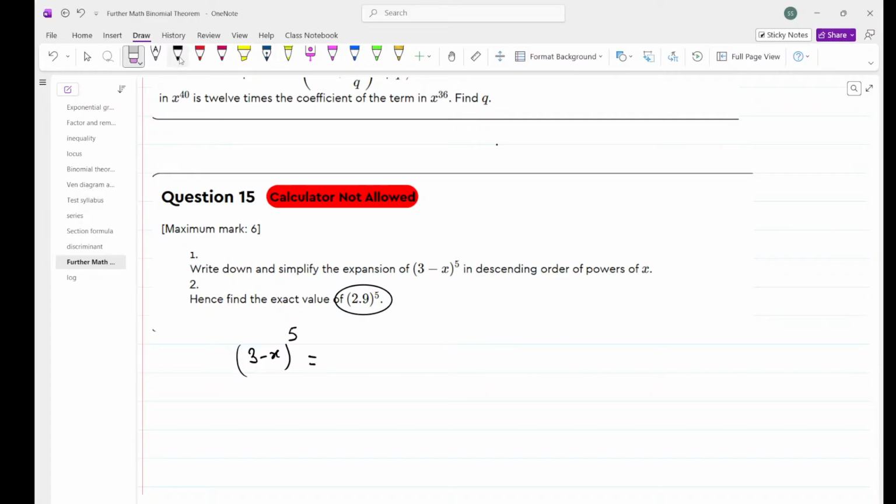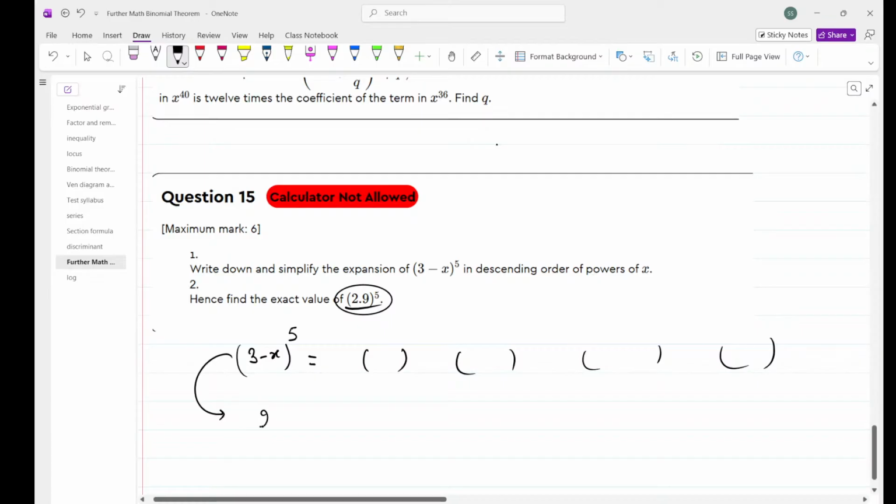No problem. See, that's okay, fine. You can do it. I know. You can expand, right? I am interested in the second bit: how you can use this result to write the exact value of 2.9 raised to power 5. First thing, you can write it in ascending or descending, whatever. You can manipulate, adjust, handle it. But what will you do for the expansion of 2.9 raised to power 5?